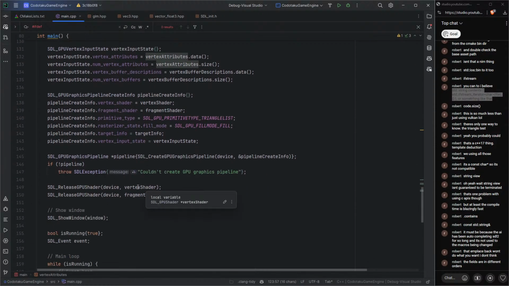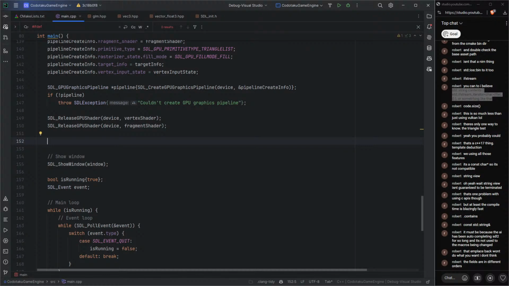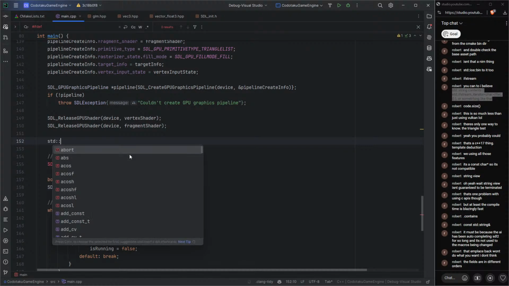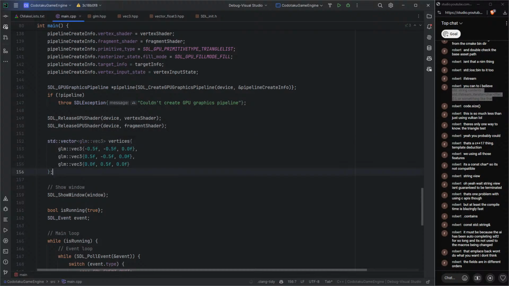Interesting. Let's not overcomplicate stuff. Let's just get working. So here we're gonna have vertices, which is gonna be a vector of GLM vec3 vertices.